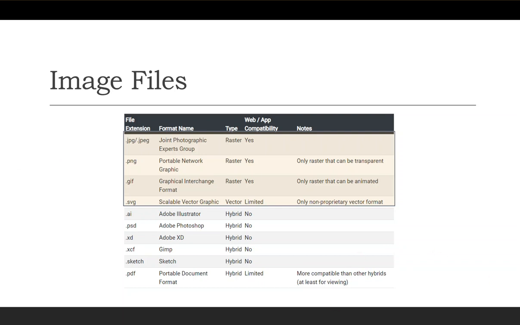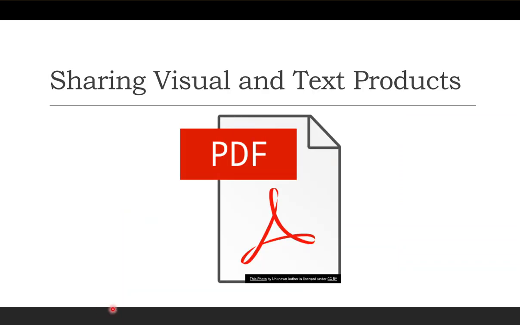If you are going to be sharing anything visual or text-based online, I recommend you save it to a PDF format. PDF is an Adobe product, and it stands for Portable Document Format. They wanted to create a document type that would keep the images and text in the same places on any system. If I open a Microsoft Word file on a different system, sometimes it'll change the margins or move the images around. A PDF stays steady, kind of like a picture does.